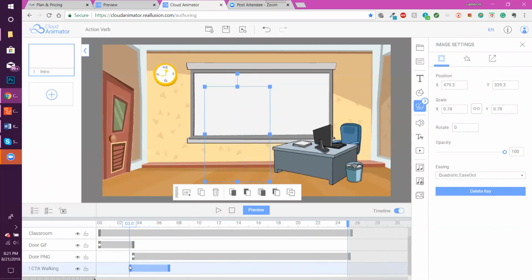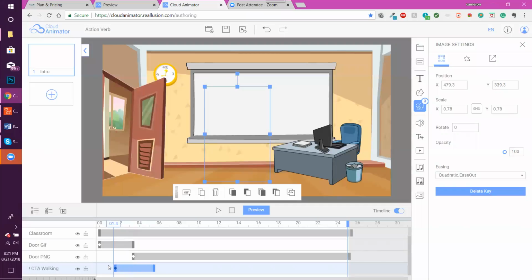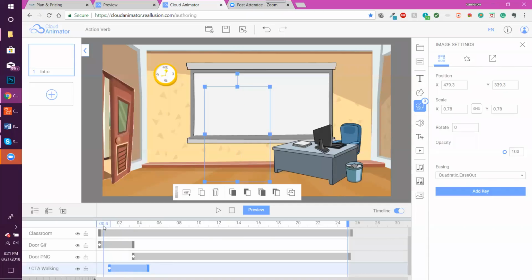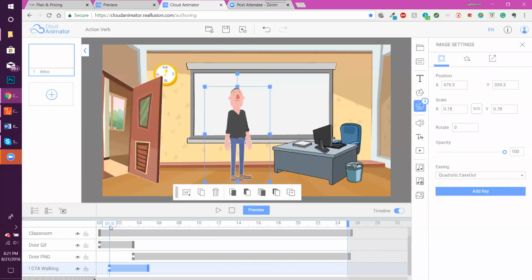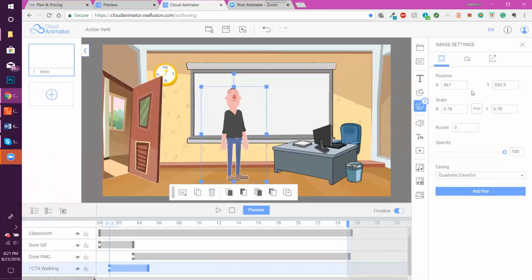All right. And I want to adjust the door opening and our character walking in. So the door opens about right there. So 1 second. All right. So let's move this character. I want him to start at 356.6. All right. And I want the X position to be, let's start at -8.6.8. Okay. So he's outside. And then from here, I want him to walk in.